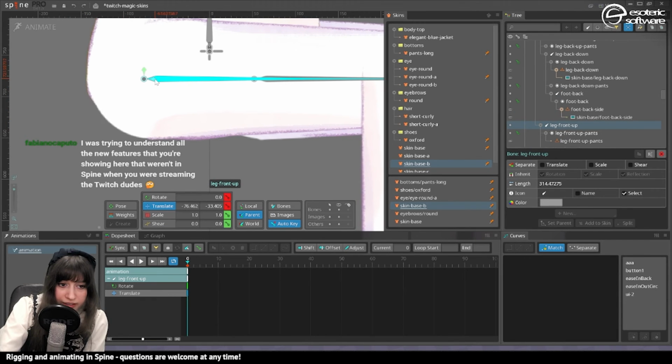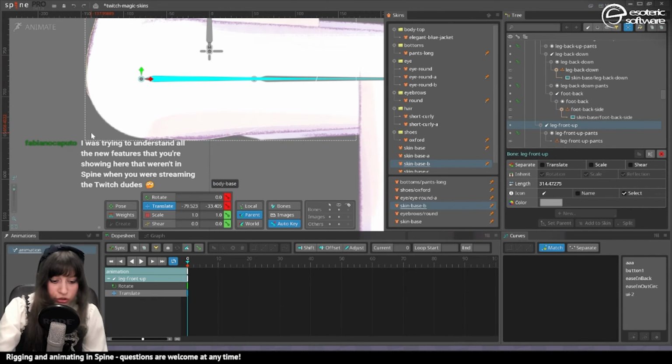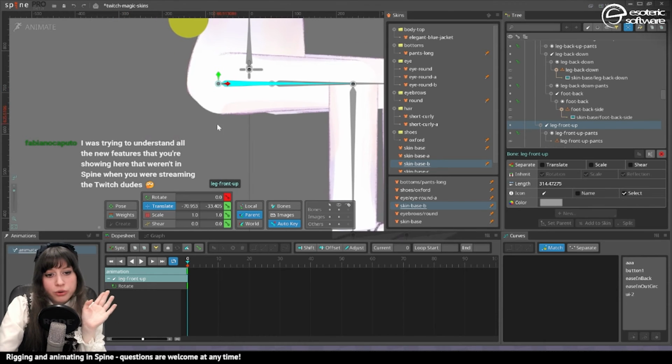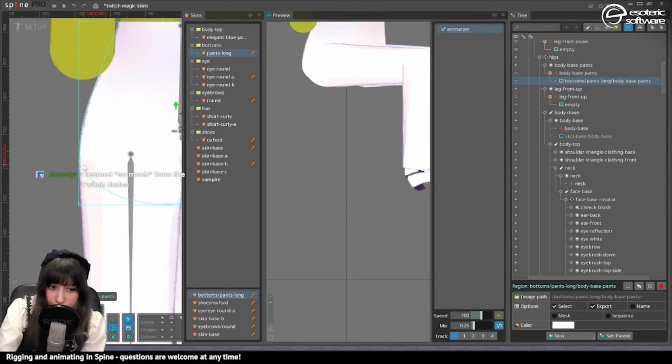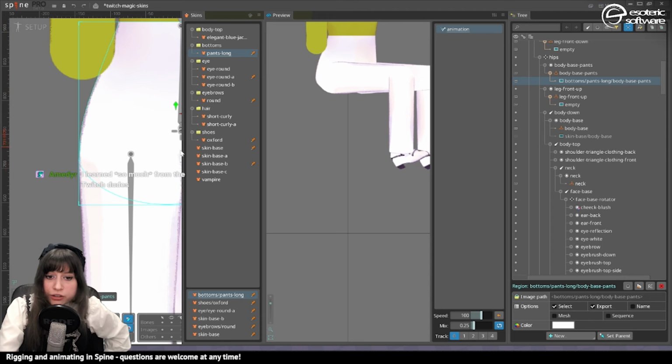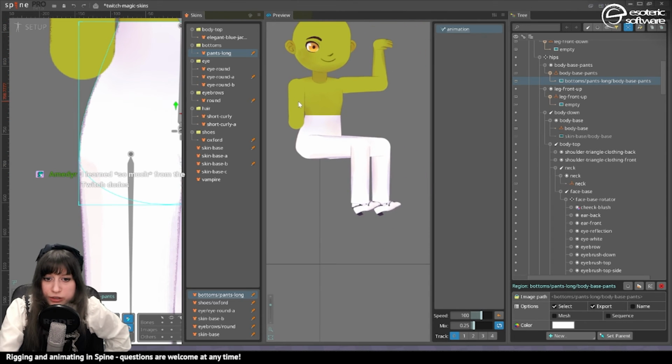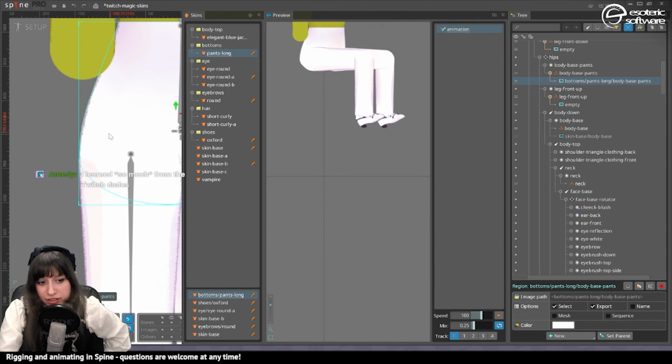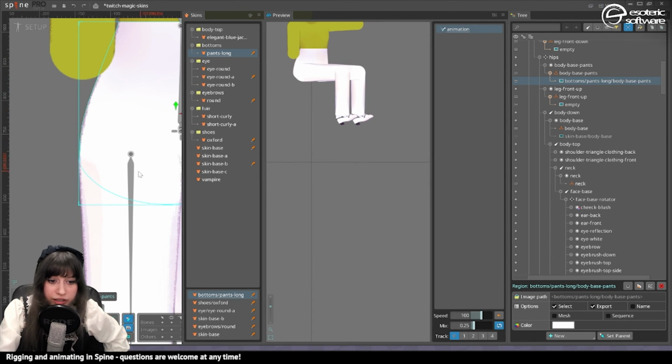Could be a tad higher up so that it matches better the shape, or not, or we leave it like this. If I redraw this in the future, this part needs to be a tad rounder so that here it can also look rounder and nicer. I could even export the character in this beautiful pose and use it as a reference just to redraw this part of the body. But some of the things you really have to test inside Spine to understand how to do them perfectly for your art style, right? So it's always a learning curve.